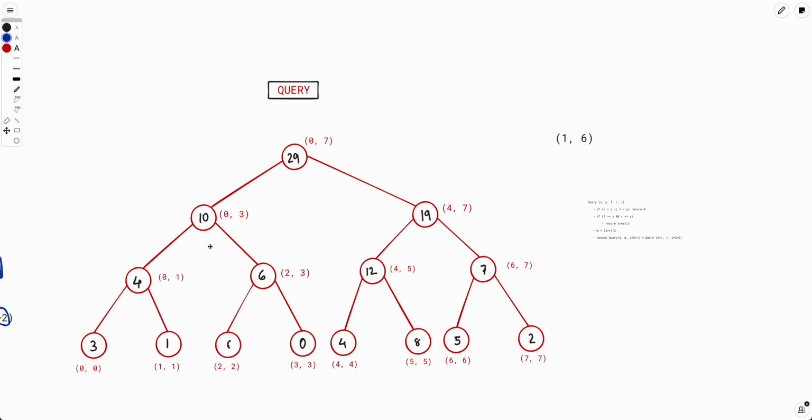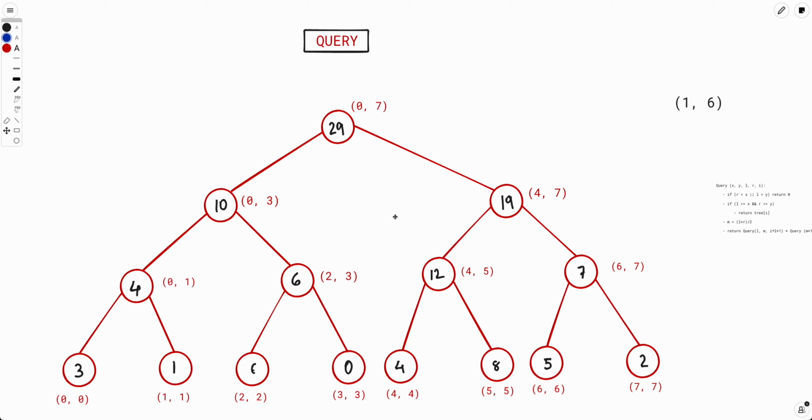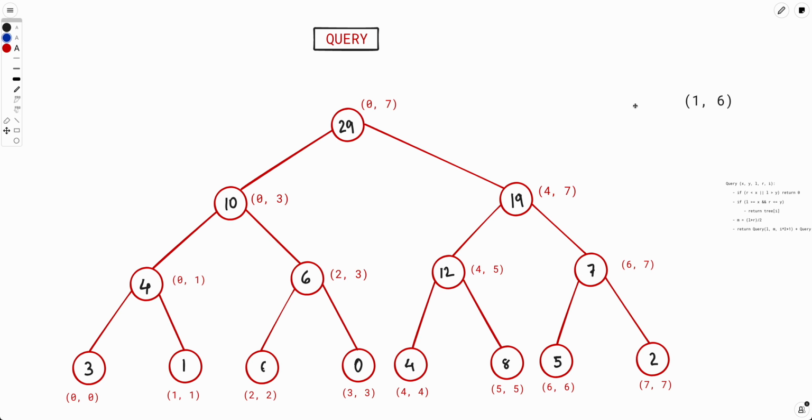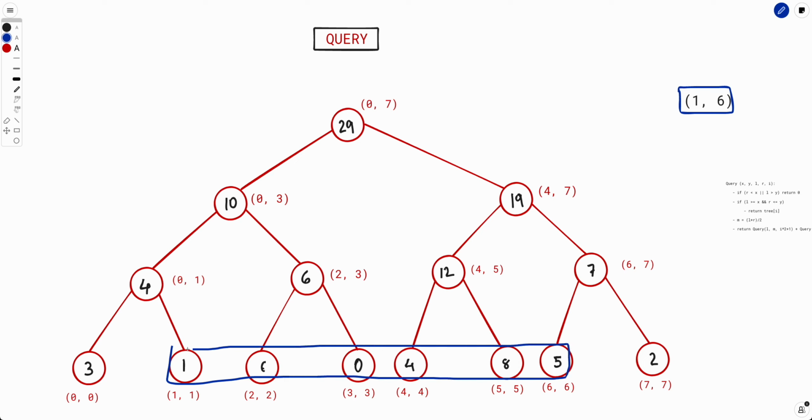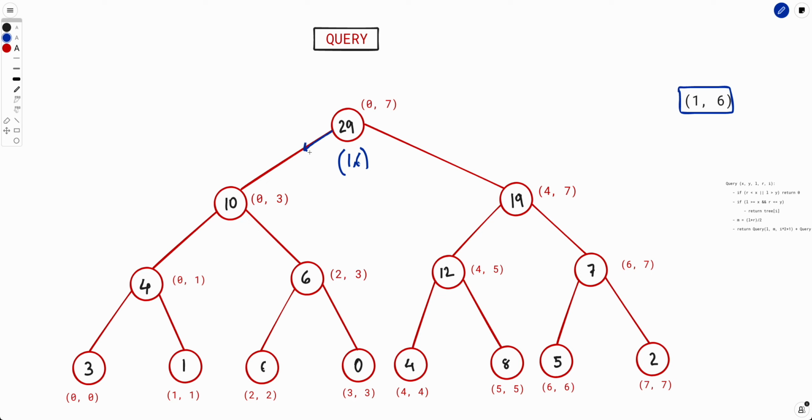Let's finally look at how to query the tree, like how to query a range in the tree. So let's say we need to figure out the sum of the range 1 to 6. So this is L, this is R. We need to figure out the sum in this range, right? So how to do this? Again, we will apply the same trick. We need to find the sum in 1 to 6. Does 1 to 6 match this 0 to 7? No. So let's go into the left and right half both, right?